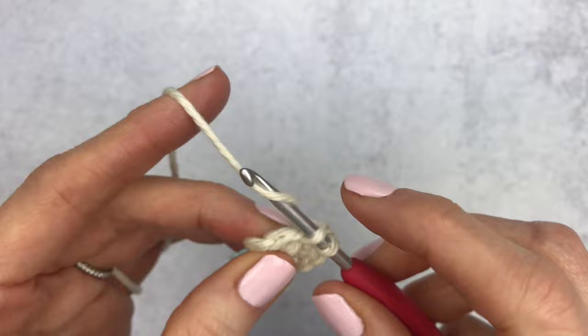We're going to take out our stitch marker, leave a very long tail for assembly, give that a snip, and then I'm going to fasten off by yarning over and pulling through. And at this point, we need to stuff our body. It's not the biggest hole ever, but we'll get our stuffing in there. I like to add enough stuffing just to make the body firm, because he is going to be holding up our head, and my heads tend to be bigger than my bodies, so we need to make sure that he can do his job.